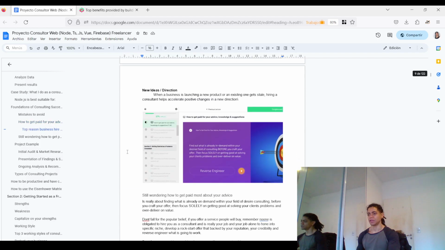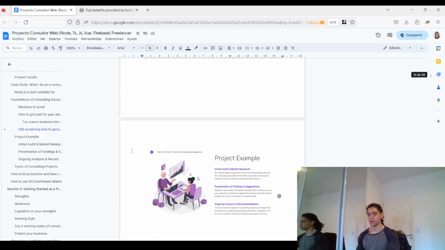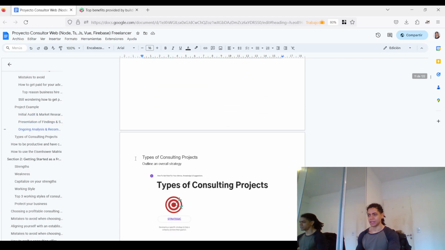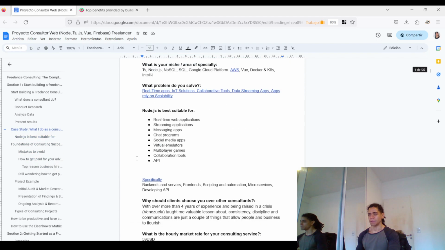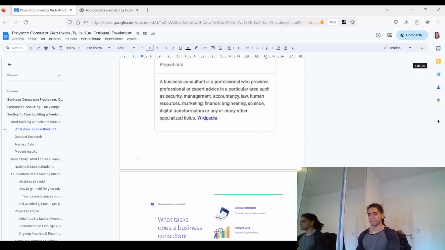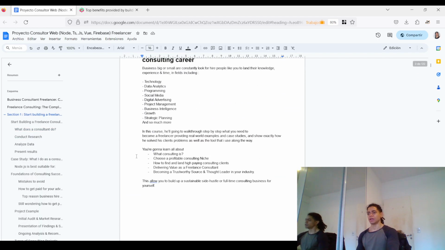Let me see if I can show that. In fact, I didn't take a snapshot of that. But again, the consultant success looks like you have cash flow, and you have flexibility, because now you have much more control of your time.